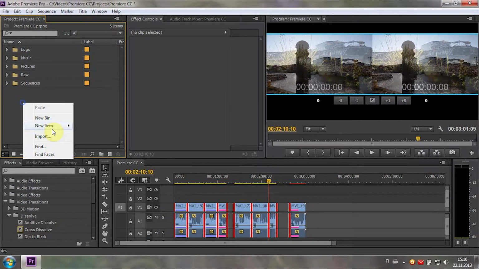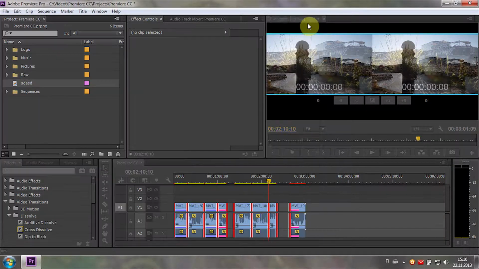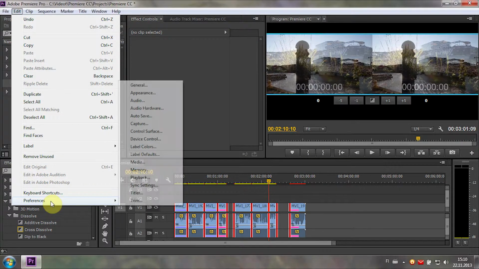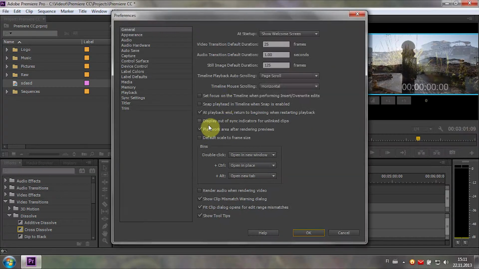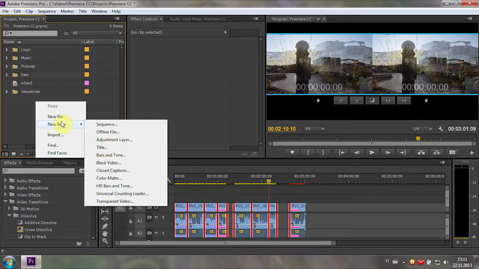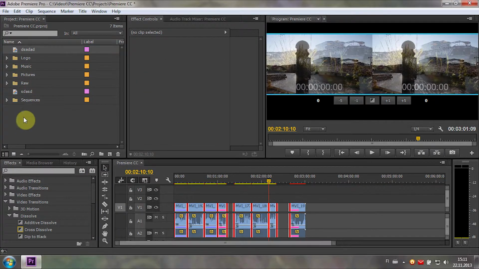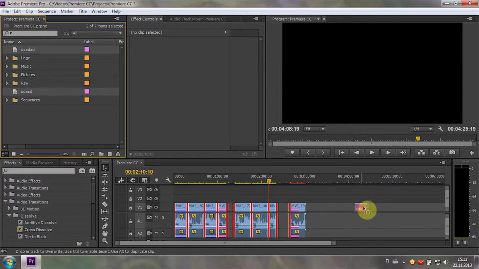Then one little thing. You can go to the settings and change the length of transitions and still images and titles, but in transitions it only affects those that you put there after the change, and in titles and still images it only affects those that you create and then put there after the change.